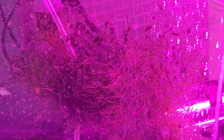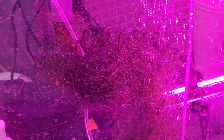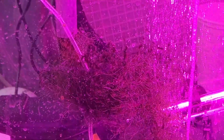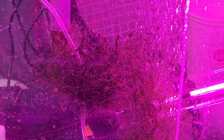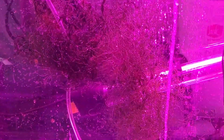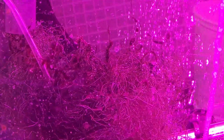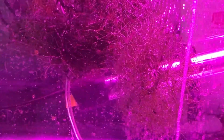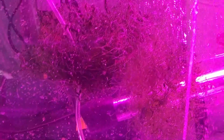So the only thing with my chato, so this tank is a 13-gallon tank. There was nothing in it. Basically, when I do a water change, I drain the water from the display into this tank. So this tank's getting the dirty water from the display tank. That's what's feeding the chato. But what I don't like is you can see it's growing hair algae. So if any of you guys know why, I'm guessing, I don't know, maybe my light is too bright, 100 watts is too much. But the chato has definitely grown.